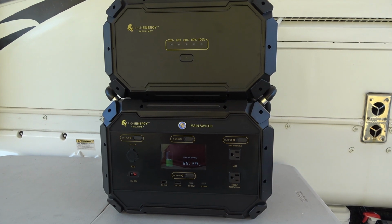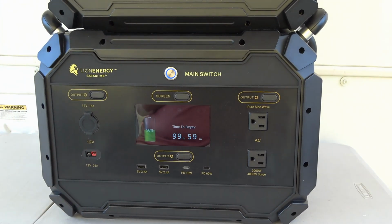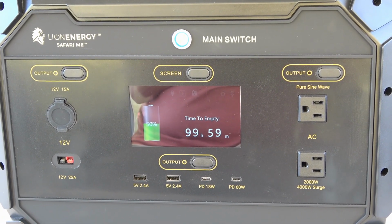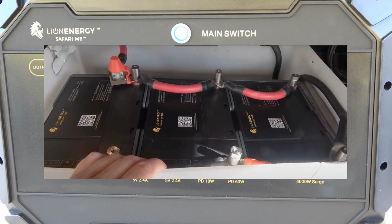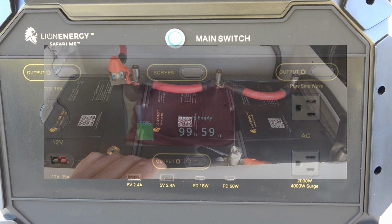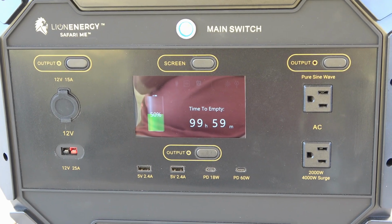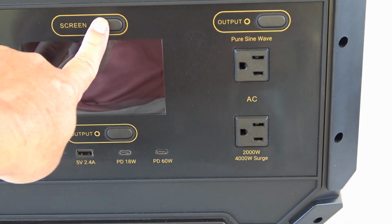Okay, time for a solar charging test. What I've done is I've run the boxes down to 50% charge, and that'd be kind of comparable to how much energy we would use on a typical boondocking night. Usually I have 3 of the Line Energy UT1300s, and they're around 1,344 watt hours, and I usually find I use about 30% or so of our battery capacity during a typical night before it's time to start charging via solar. So basically that's what I've done here.